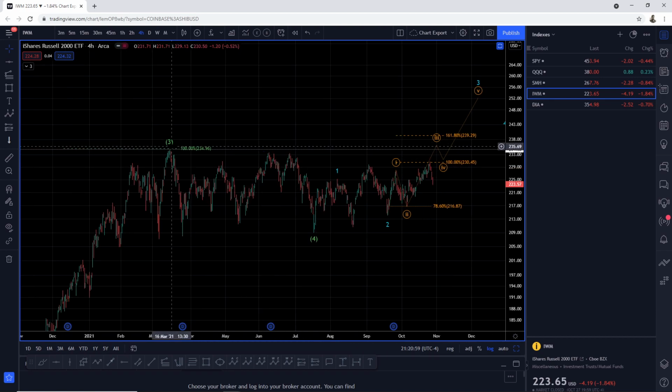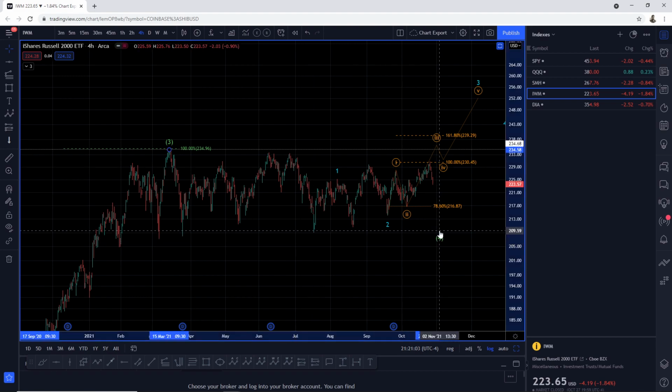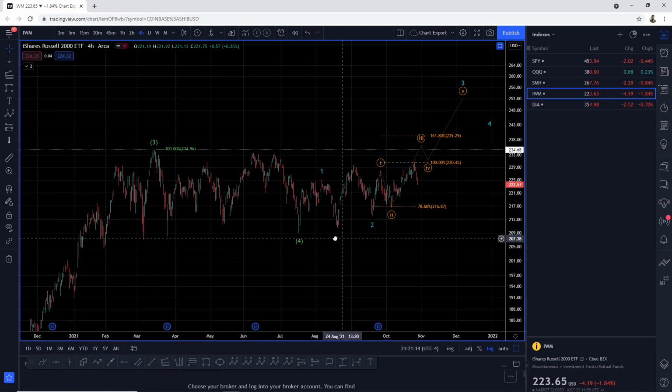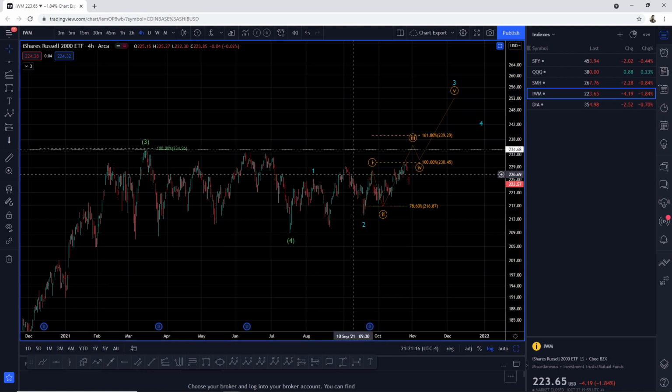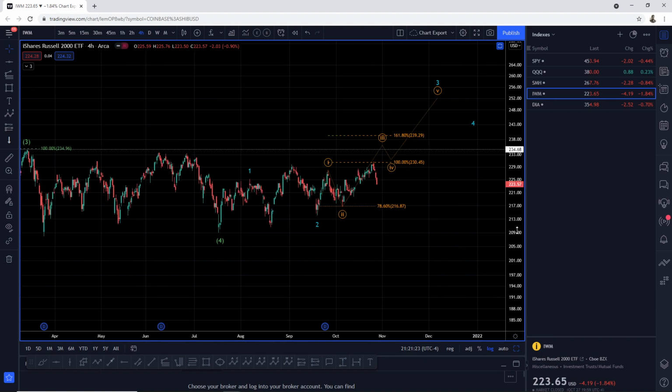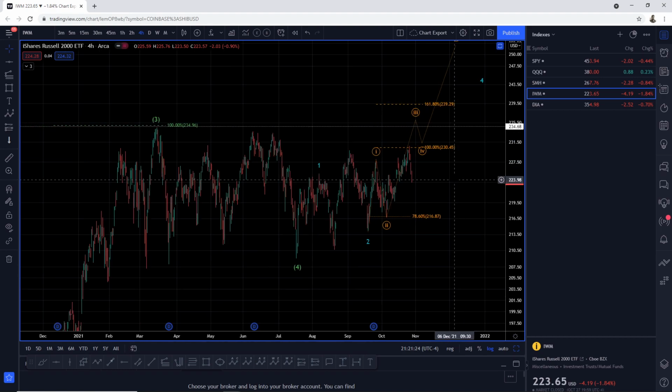Okay, this wave 4 may still be ongoing. Okay, this may be a double zigzag, a complex correction, but until we see a break below this wave 2, then I am not going to discount the fact that this is probably the wave 4. So 1, ABC pullback into the wave 2, 1, 2, maybe another 1, 2, or 1, 2, 3. I don't know. We'll see. This has been very tricky, which is why I'm hesitant on doing any trades on this name.